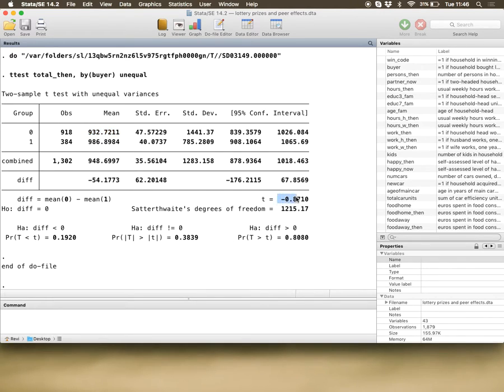And this test statistic is relatively small, okay? So the null hypothesis says that these two means are the same. If these two means are the same, this is the same thing as saying the difference is equal to 0. Okay? And then I say, okay, what if I have the alternative hypothesis that this difference is less than 0? What's the associated p-value with that? It's 0.1920. Let's try and visualize this.